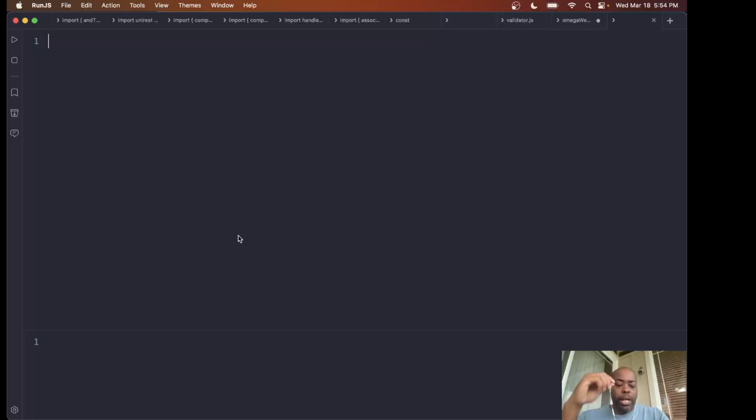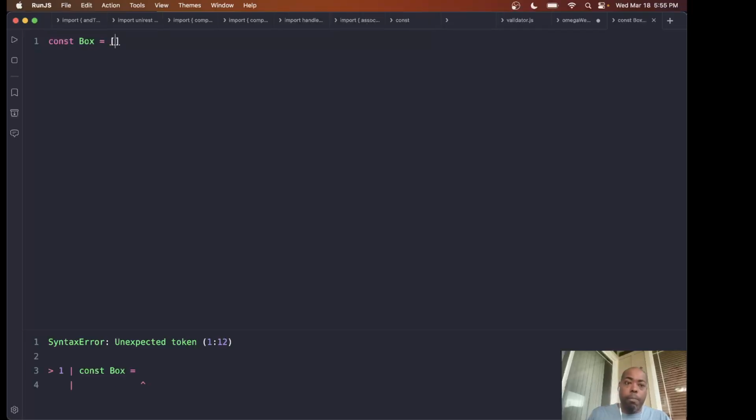The best way that I can describe it is with a functor that you use all the time, which is the array. An array is a poor man's functor, right? So if I just create an array here, box, right?